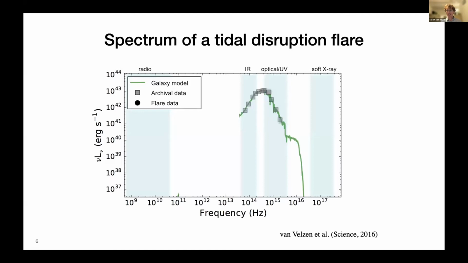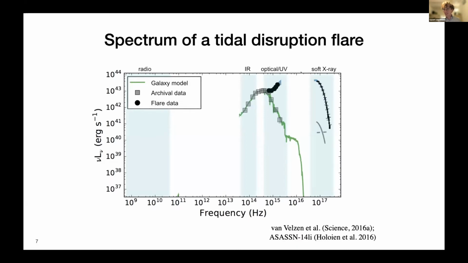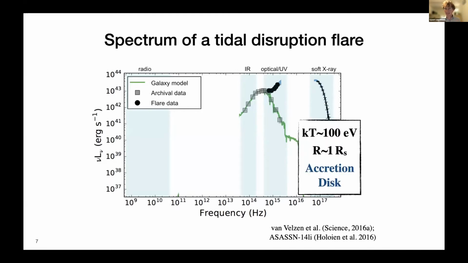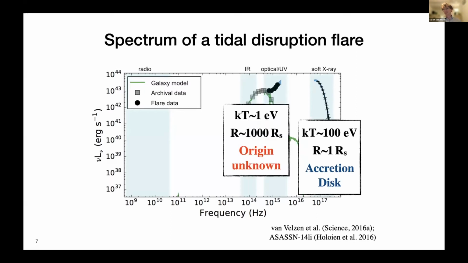So since this is a review, here is a spectral energy distribution, simply showing a galaxy. So we have radio, infrared, optical, soft X-ray, and this is a normal galaxy spectrum. Now a tidal disruption happens, we have transient emission in the soft X-ray. Here is a thermal spectrum in the optical UV, a different thermal spectrum well above this galaxy baseline. This is about 0.1 keV, and it's coming from the accretion disk X-ray, whereas the optical has a temperature of 10^4 Kelvin. It's a few thousand gravitational radii, but the origin is debated. So these are the key observables summarized here.